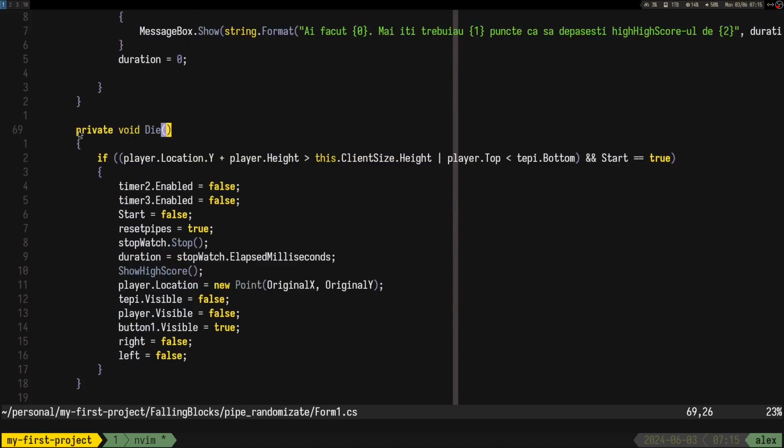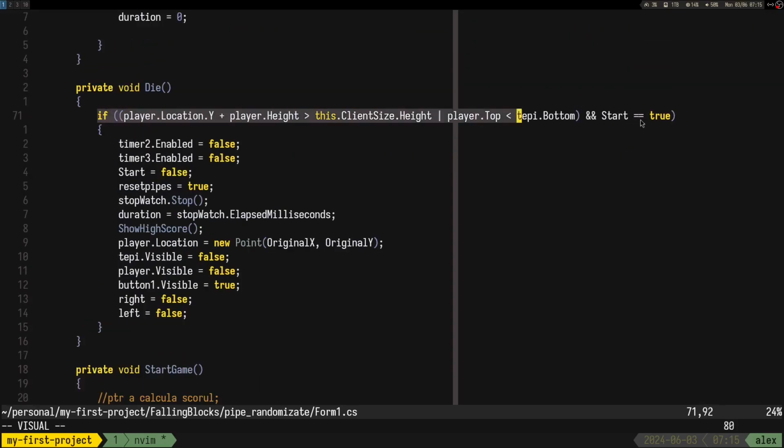Then we have a die function, which, I mean, makes complete sense if you go out of bounds and the game is running. Not sure why I used a single pipe and not, like, the actual or, but whatever, doesn't matter. Here you can just remove is equal to true, but doesn't really matter.